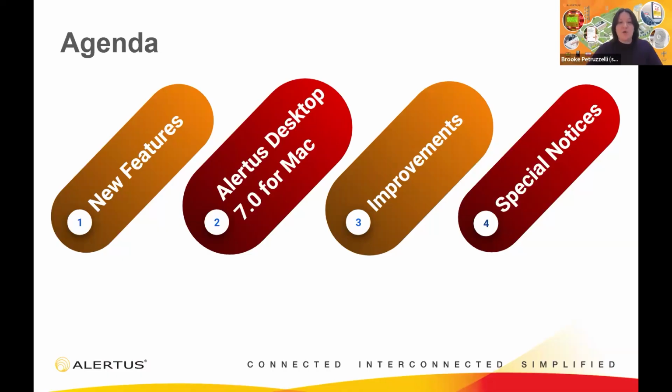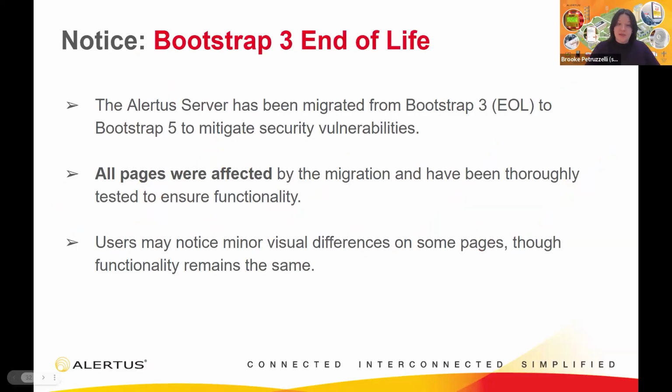All right, so this is a critical announcement regarding one of our special notices, the end of life for Bootstrap 3. So to mitigate security vulnerabilities, we have successfully migrated the Alertus server from Bootstrap 3 to the more current Bootstrap 5. This migration affected all pages of the server, and we have thoroughly tested them to ensure all functionality remains exactly as it should.